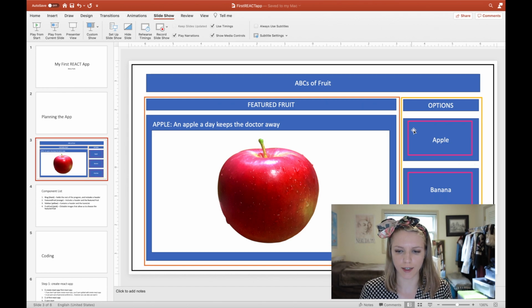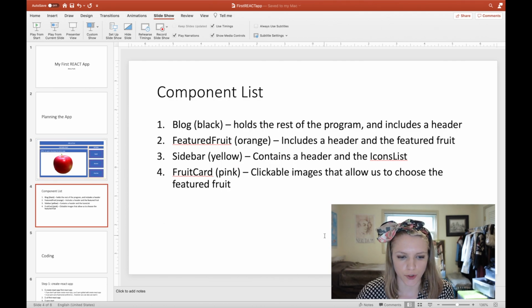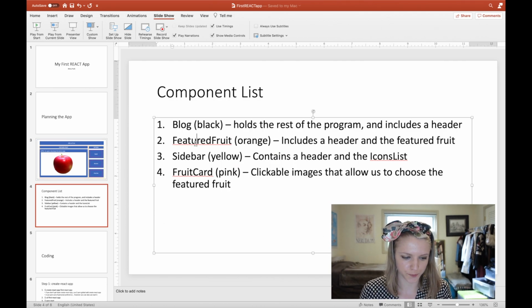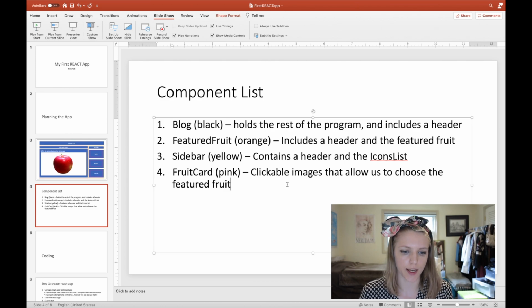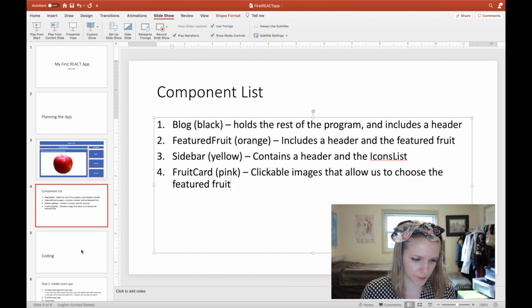The pink outline is for an apple card, banana card, and cherry card. This is just showing you the same thing except written in words. As you can see, I've chosen to use uppercase camel case to name my components.